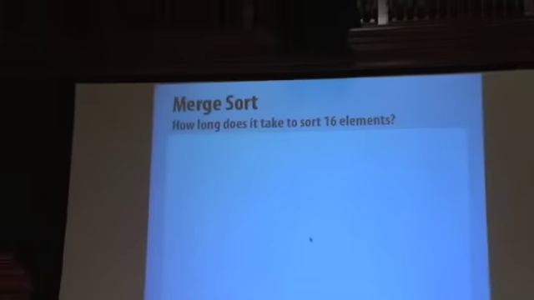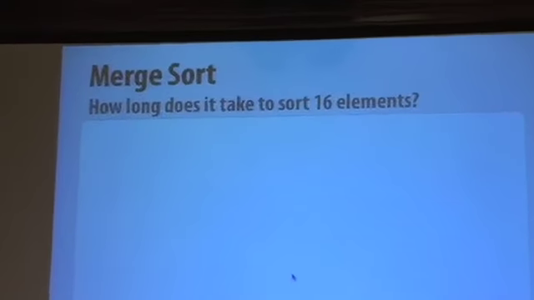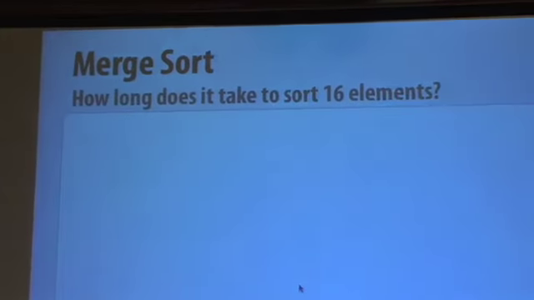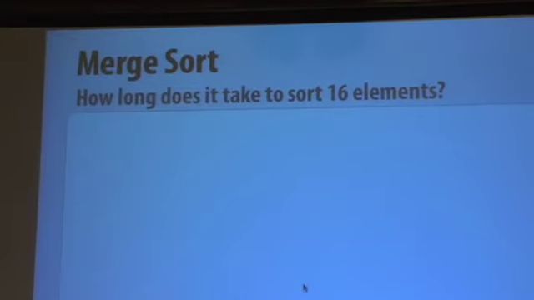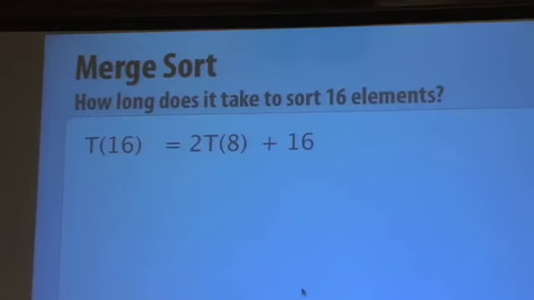But now we've kind of turned in an answer that itself is recursive. What's the running time of this algorithm? Well, it's the running time of running the algorithm on half of itself and half of itself. We haven't really made progress per se, but let's see if the numbers at least pan out. So how long does it take to sort, not 8, but we can do a little more interesting than that, 16 elements? It's still a power of 2, just so that the math works out perfectly, even though in reality there'd be some rounding.